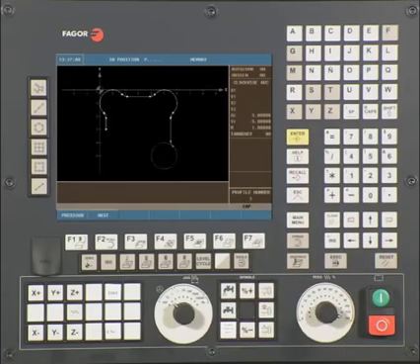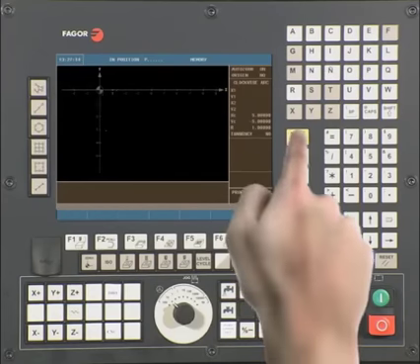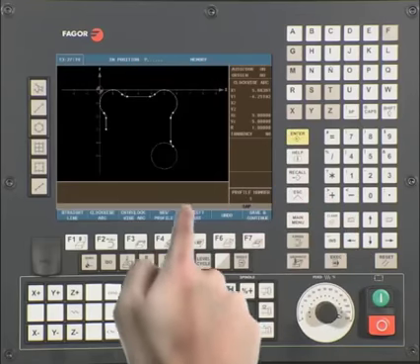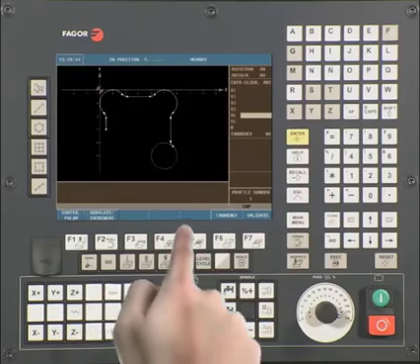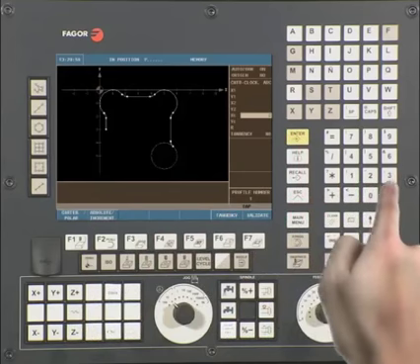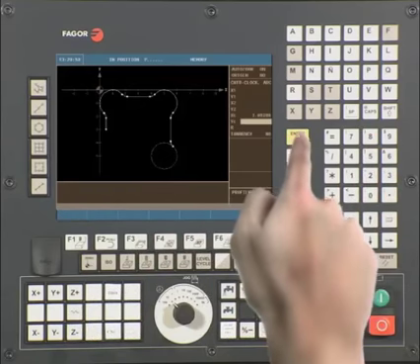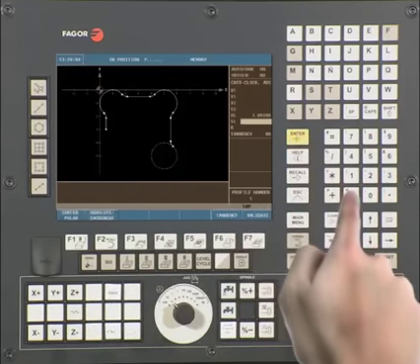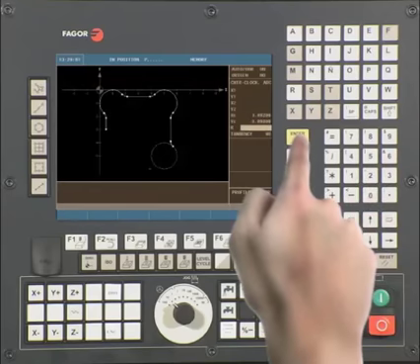There are multiple intersecting points with this line or arc. The CNC will prompt you to select the correct intersecting point. Press Next to see the different intersecting points. Press Enter to confirm the correct one. Select counterclockwise arc. Our center point of XC is 3.882. YC is minus 6. Radius is 0.5.